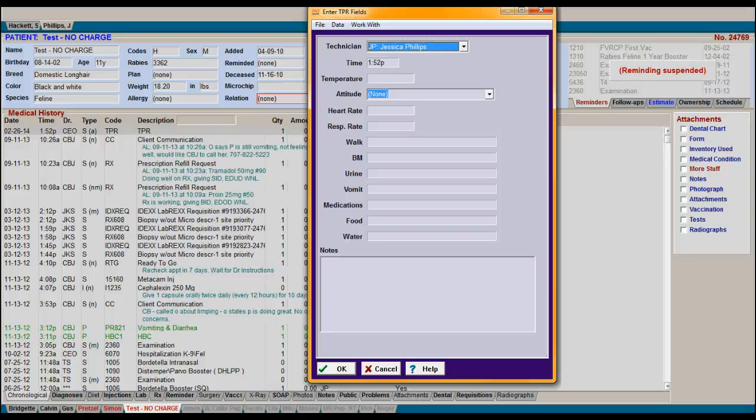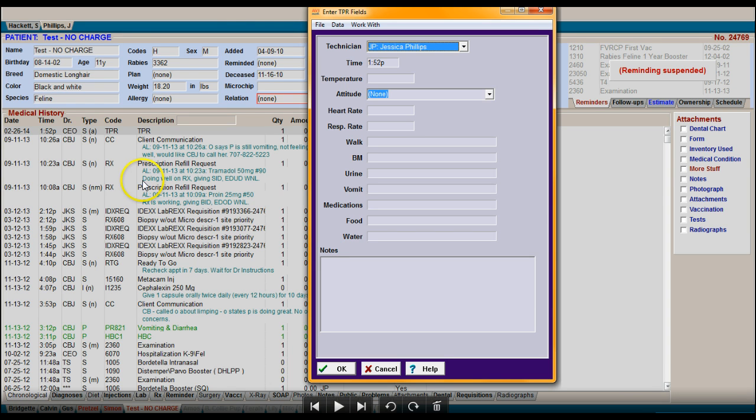You can do this however you want. Mine is just an example of what you can do with it. So feel free to play with it on your own and definitely make it your own thing. The one that I have pulled up here is actually a TPR field that we would use for rounds in the morning, midday, evening, it doesn't matter.